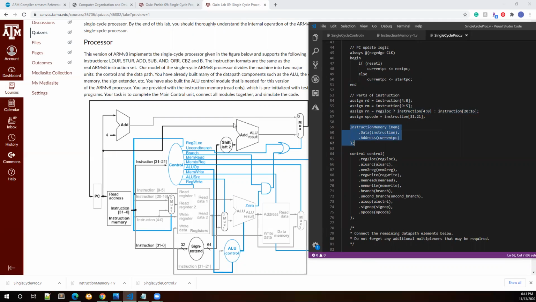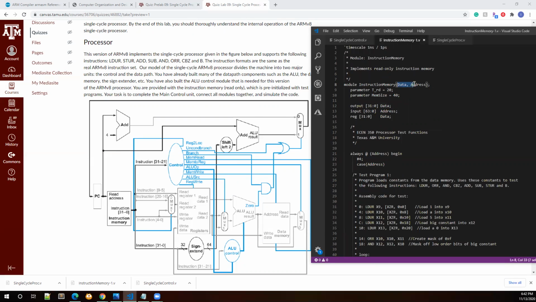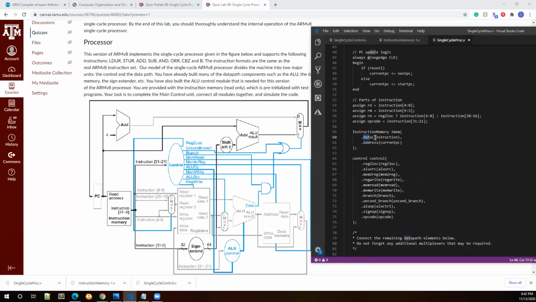If you want to connect two modules, for example the instruction memory, the data and address should be the var names inside the instruction module. You can see that is data and address, and inside the parentheses, it should be the intermediate var name in the diagram.